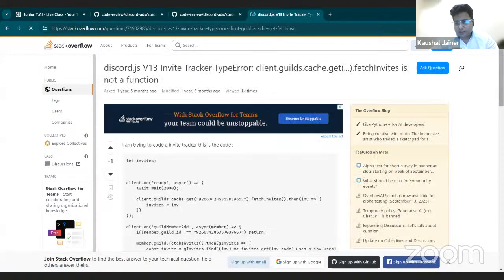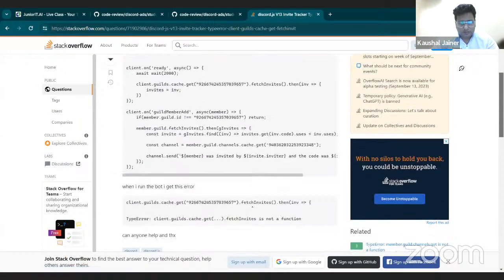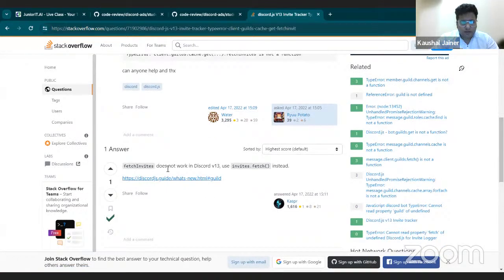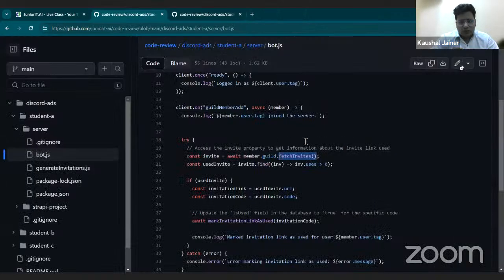Let's ask Stack Overflow and see. Fetch invites does not work in Discord version 3. We have to use invites.fetch and not this function. So student A must have copied the code from some outdated resources.